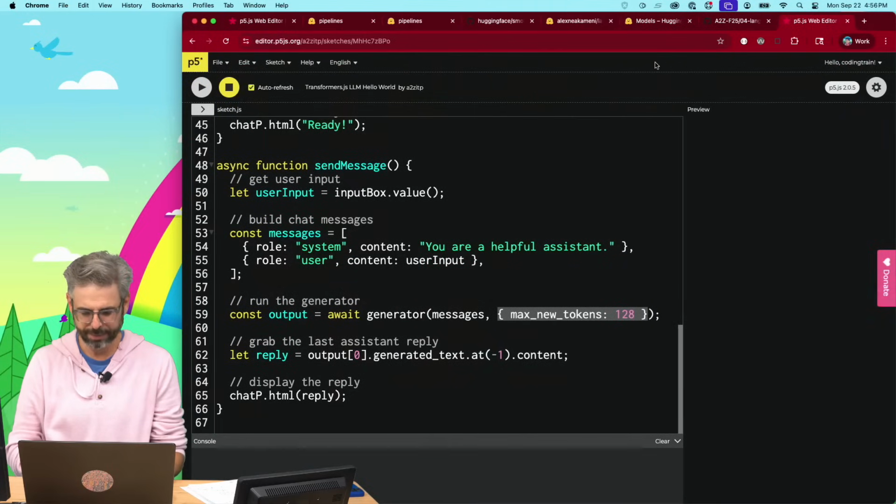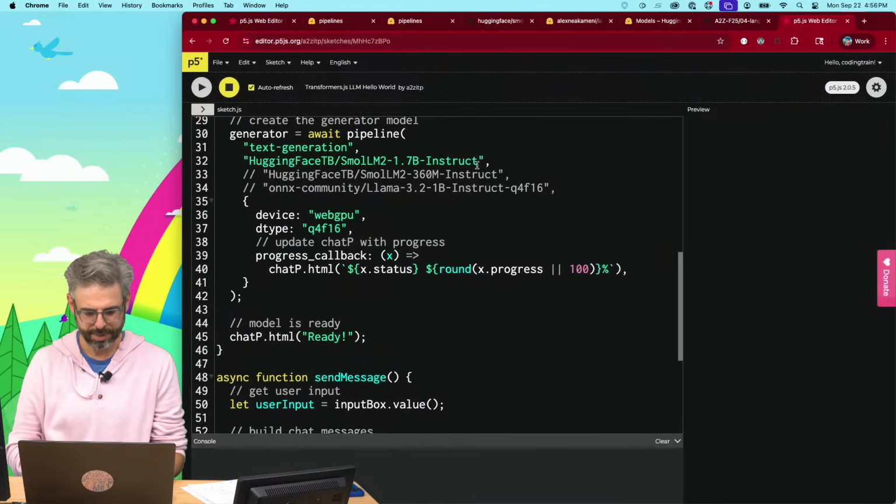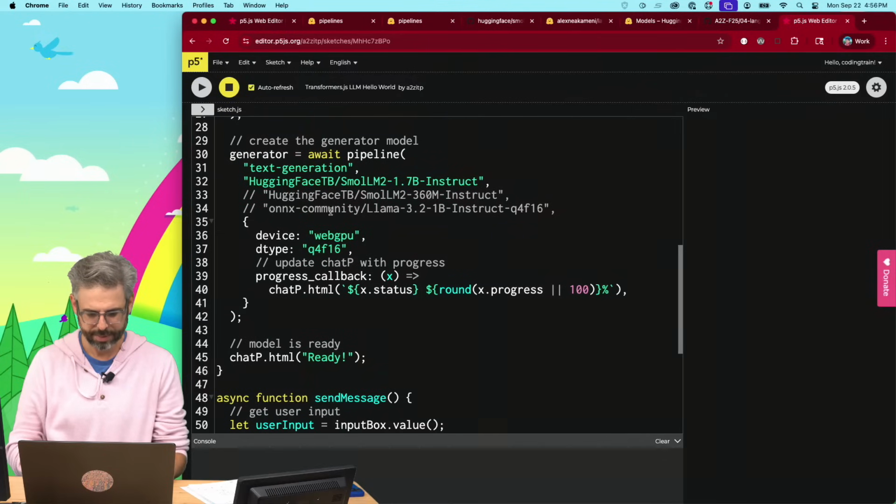I don't know why I can't find it. Let me just find it here. Oh, yeah. Here. Oh, I'm using small 2 in these. I don't know why. Okay, let's use a bigger one, 1.7B.